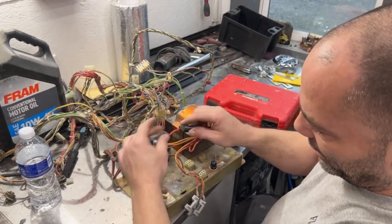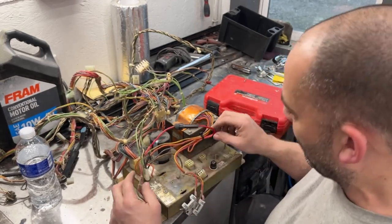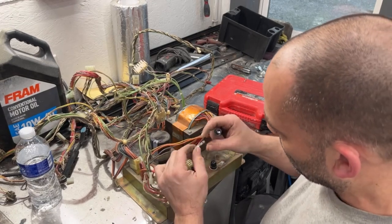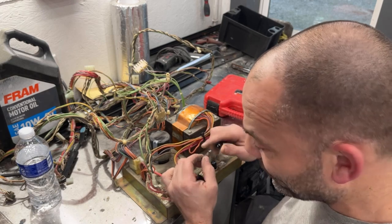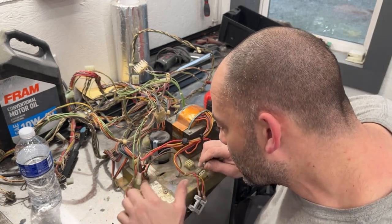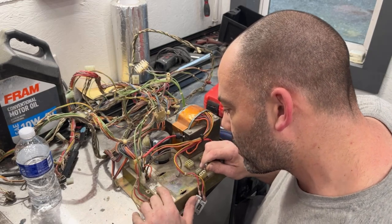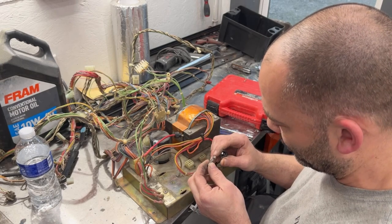Somebody put in a fuse holder here. This is, I'm guessing, right here was the one that was burned out there. So I would like to possibly put that back to normal. This is a 30 amp fuse. It requires a 25 amp slow blow fuse, and somebody stuck a 30 in there. That's not really what you should be doing.